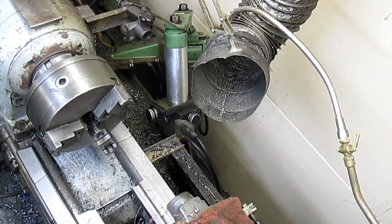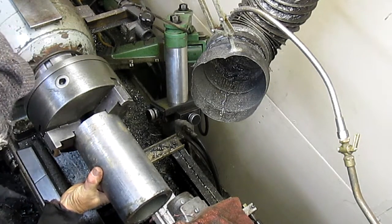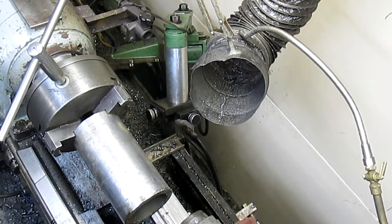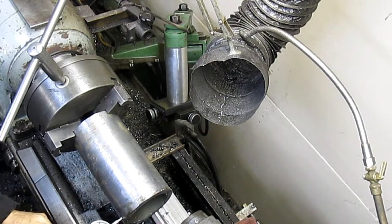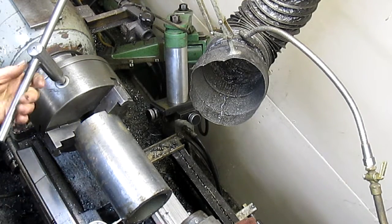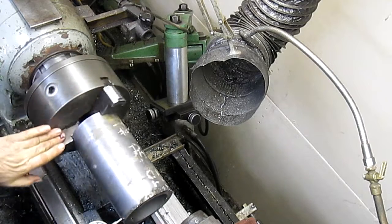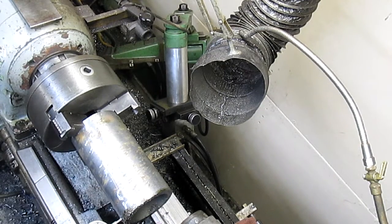Okay, so we take our piece of steel, put it in the chuck, as square as we can get it for the moment. And what we want to do is put an indicator on it and get it as square as we can. Not too bad, actually. Let's wipe this down a little bit.